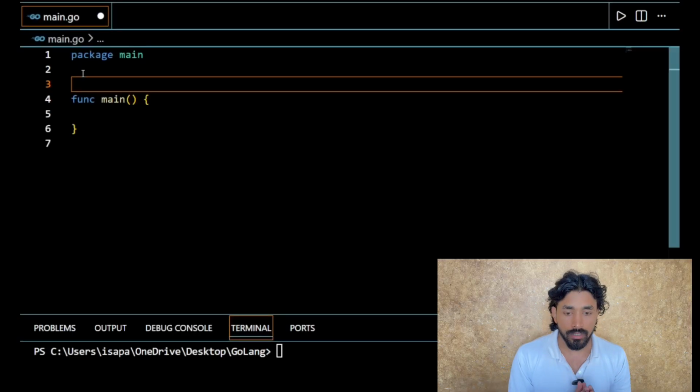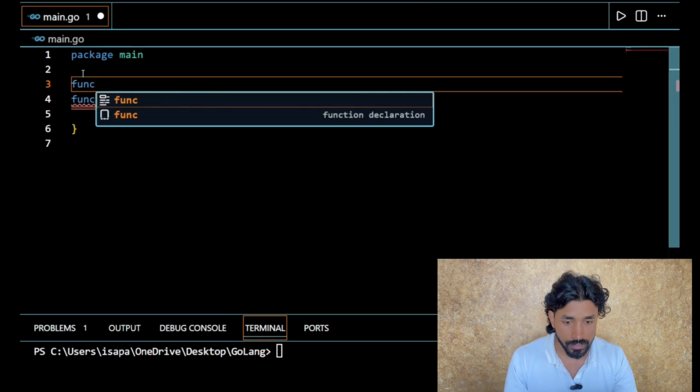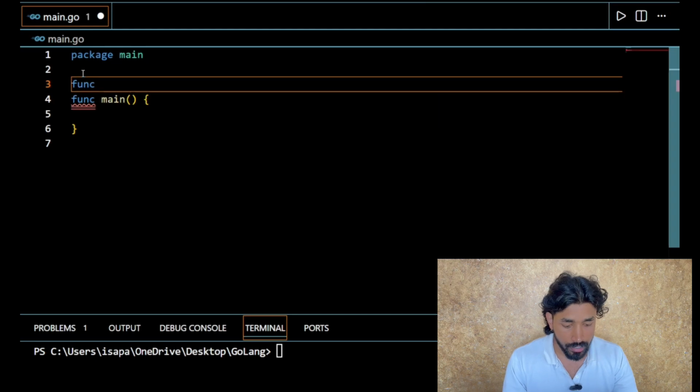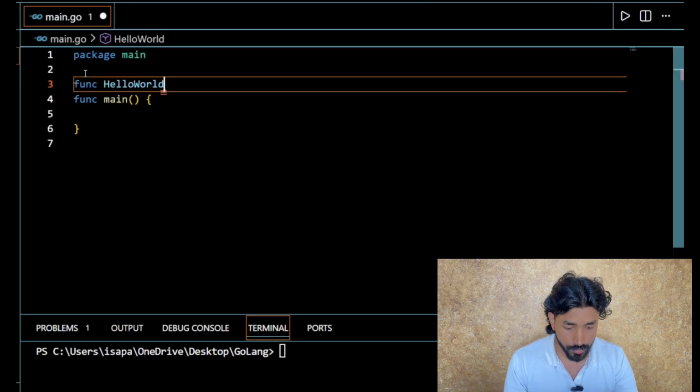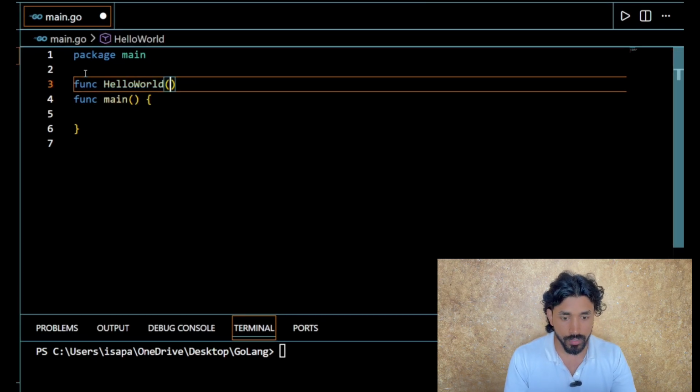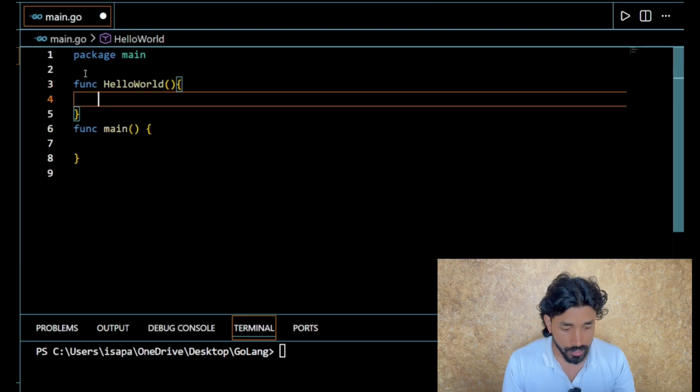First look at the syntax to define the function. We will start with the func keyword, and the name of the function, let's say hello world, then open and close brackets, and then curly braces. Inside this we'll write the code which we want to execute.